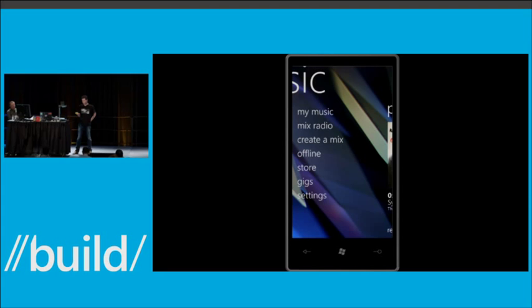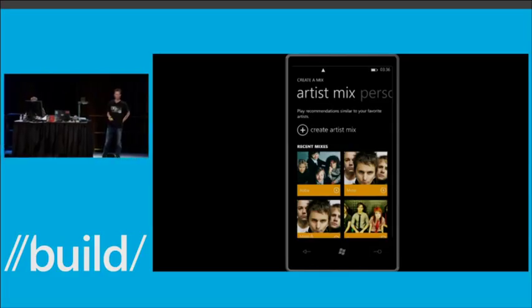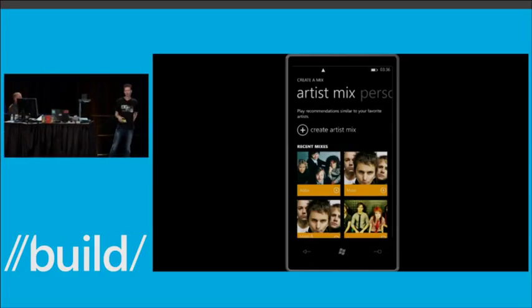And even though we've got about 200 mixes, you might not find one you like. You might want to create your own. So you can come in here, create a mix. You can seed it with a few artists that you know and love, and it'll play some music by those artists or something similar to them. So there's a few here that Craig have done recently.